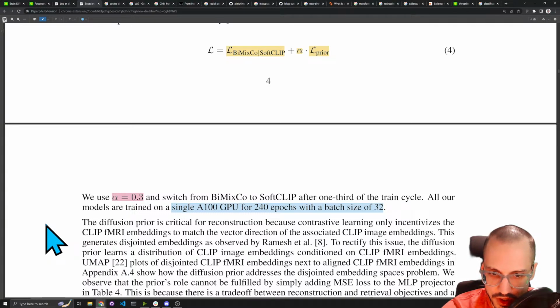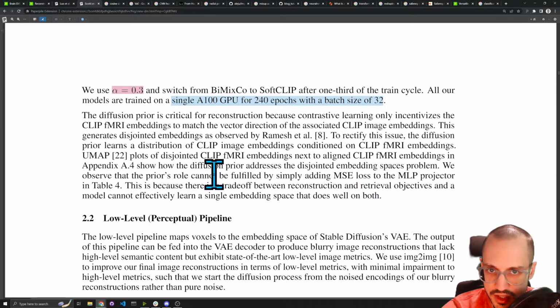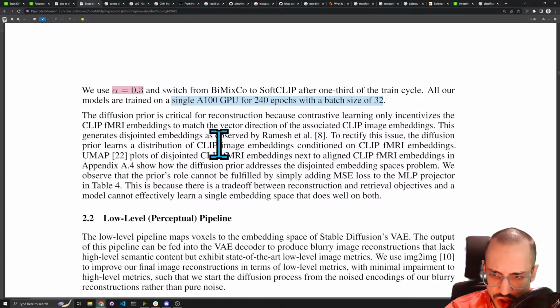"Diffusion prior is critical for reconstruction because contrastive learning only incentivizes the CLIP fMRI embeddings to match the vector direction of the associated CLIP image embeddings. This generates disjointed embeddings as observed by Ramesh. To rectify this issue, the diffusion prior learns the distribution of CLIP image embeddings conditioned on CLIP fMRI embeddings." Yeah, okay, so I agree with that.